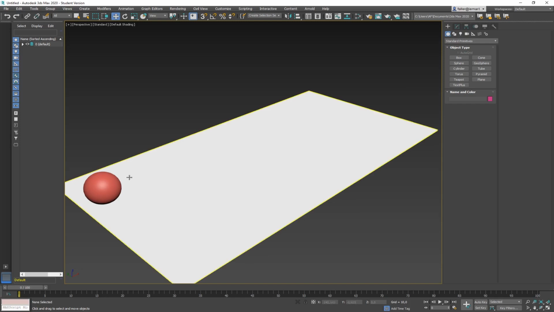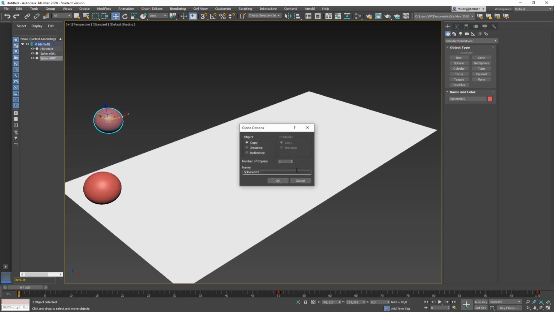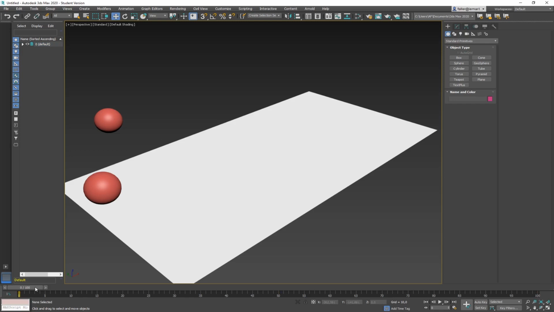The first thing is the animation, of course, always stays in 3ds Max. So when you save it as a Max file, the object will always be animated. By the way, if you copy an animated object, so here is a copy, I copied my sphere, and you'll see now that both objects are animated, because when you copy it, you also copy the animation.